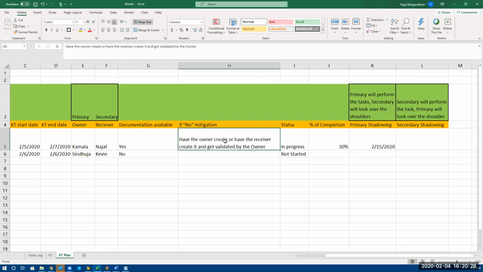Secondary shadowing means Kamala will let Najaf execute the work, the Dunning program, and she will watch him over the shoulders. Correct? That's called secondary shadowing.